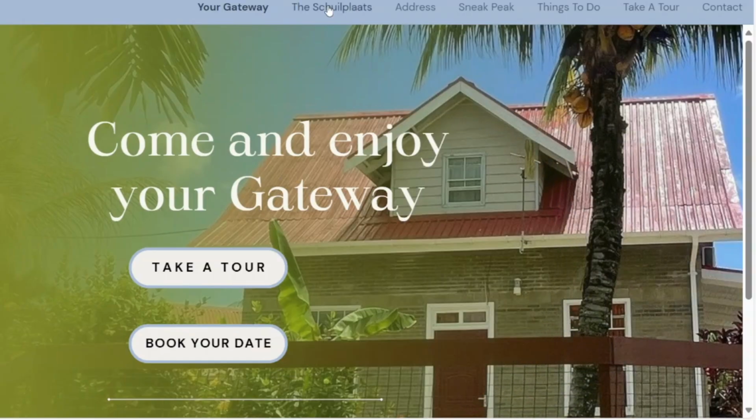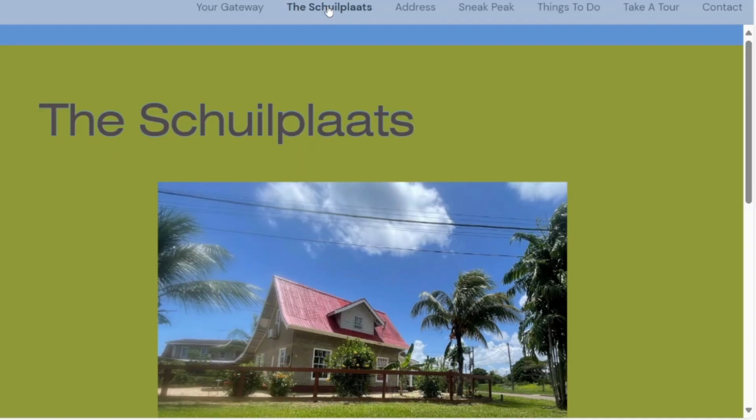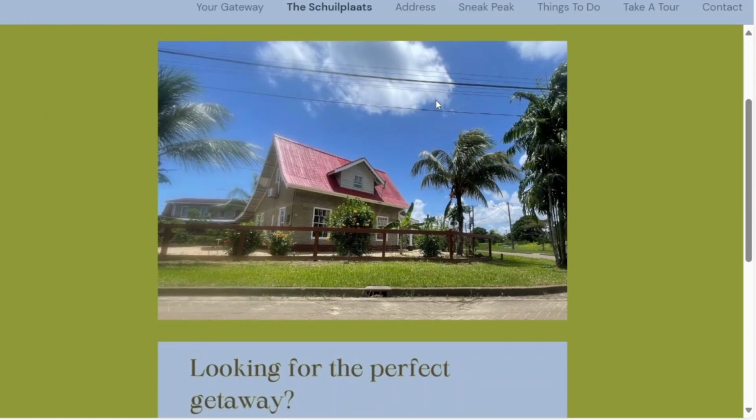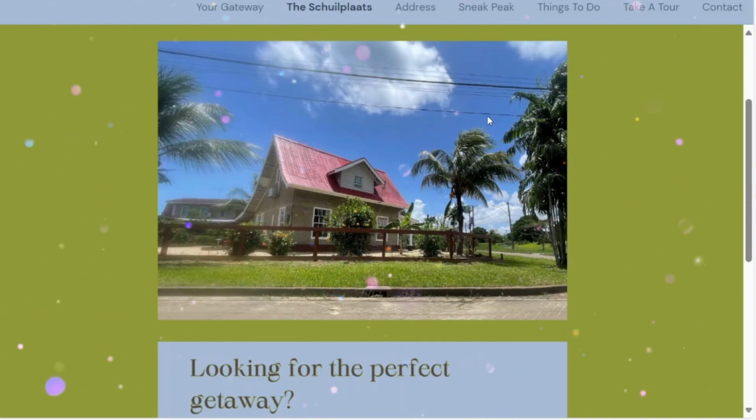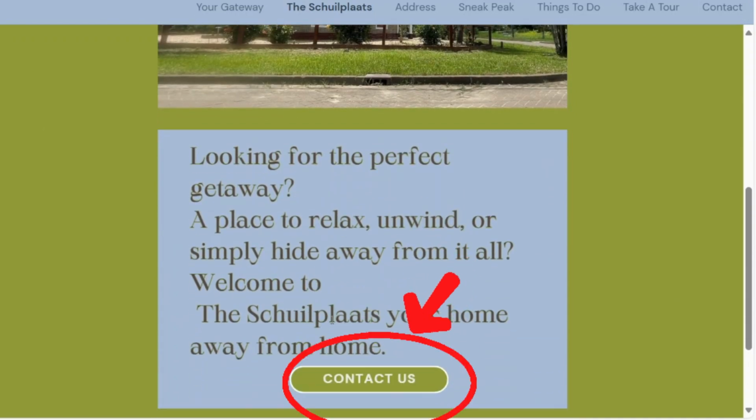Now we're going to go to the next section, which is the property section, and it's named the Schuilplaats. You have here a high quality image of the property, but this time from a slightly different angle. At the bottom there is also an embedded link that brings them right to the contact page.